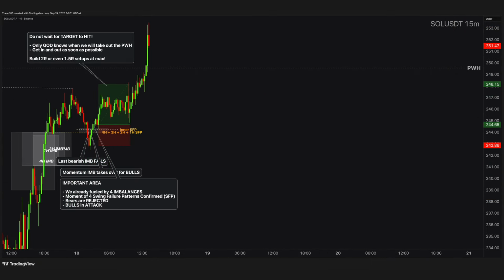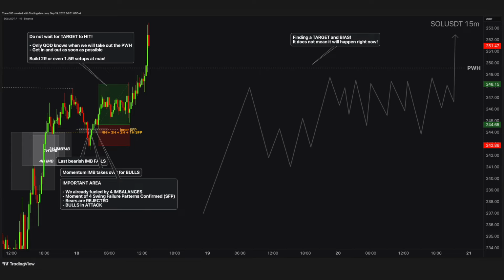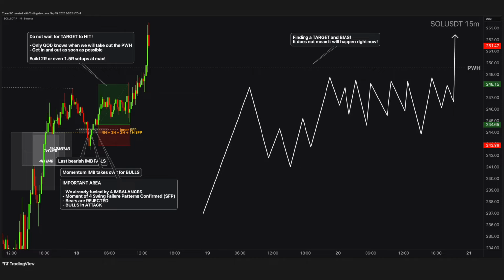But remember, as I always say, your trades need to stay as compact as possible. Don't wait around for the full targets to get hit, like the previous week's highs sitting way above. Get in, take your profit, and get out. Here's the problem. Even when we see a clear target, the challenge is that we never really know when the price will actually get there. Sometimes it can take several hours, and other times it might even take days.